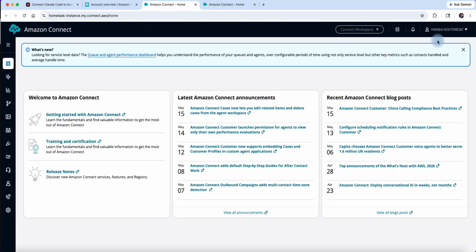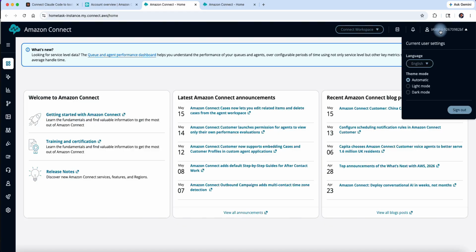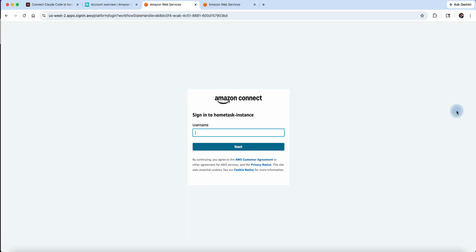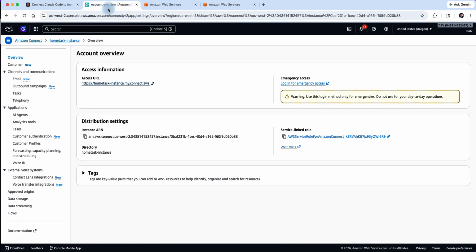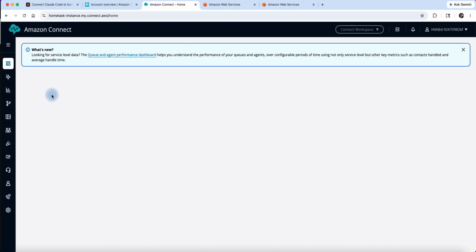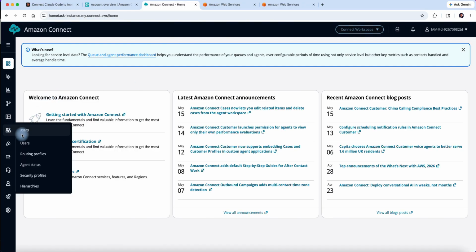And I am logged in as this guy. I'm going to sign out. Now, here's the username. The truth is, let's suppose I go to my users, because I don't recall setting a username for the agent.